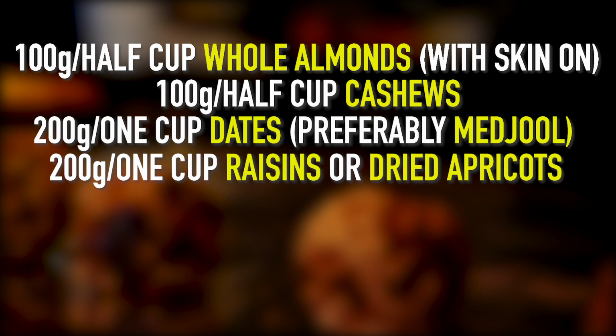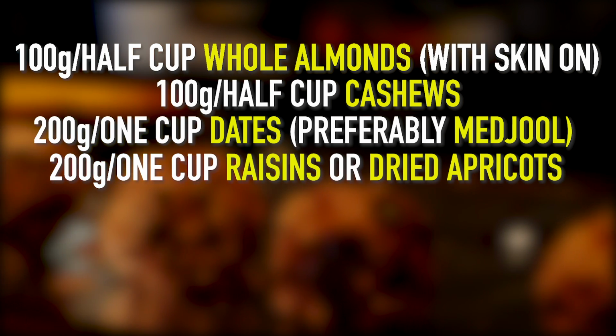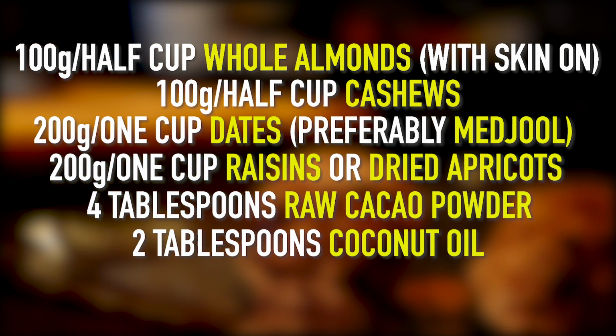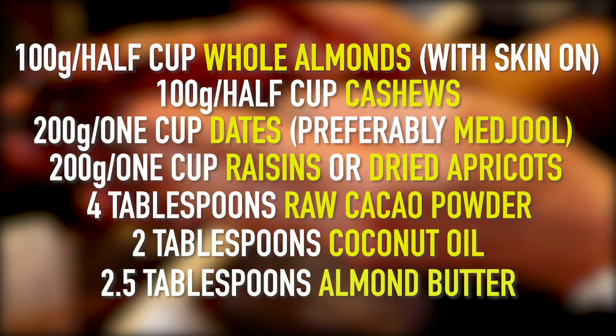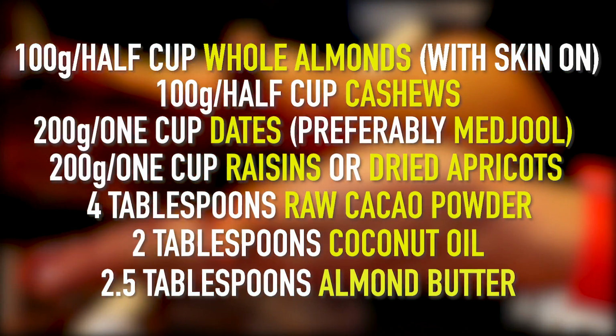Then 200 grams or a cup of raisins or dried apricots, it's entirely up to you. 4 tablespoons of raw cacao powder, and then 2 tablespoons of coconut oil that needs to be a soft consistency so it can mix in with the ingredients, and then 2.5 tablespoons of almond butter. And then finally, for rolling your balls in, you want a little bit of spare raw cacao powder or some desiccated coconut.